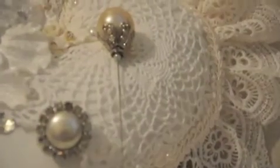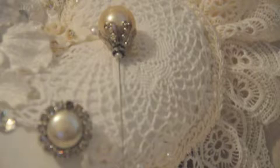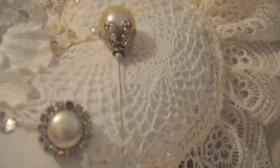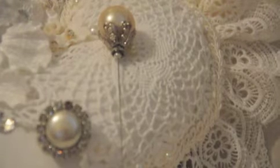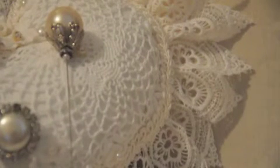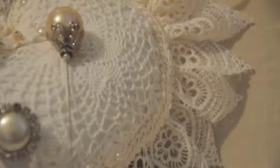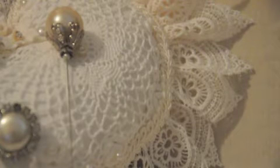Around the outside, so that you don't see the thread — and you have to look closely because it's all white on white — is some Chinese braid from my stash. And then from Treasures Deluxe we have the beautiful lace trim going all around, which I'd say is at least two inches wide. I'll have everything listed in the drop-down box below that was used from the Treasures Deluxe shop so you can check it out. Don't forget to let them know that Suzy sent you for your free gift.